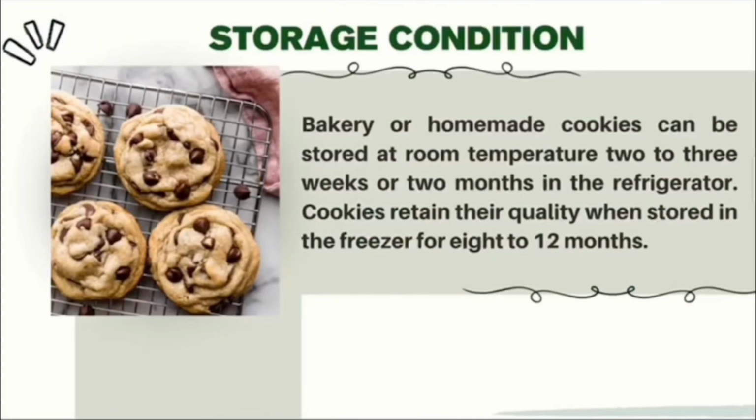And the storage condition of cookies is, bakery or homemade cookies can be stored at room temperature for 2 to 3 weeks or 2 months in the refrigerator. Cookies retain their quality when stored in the freezer for 8 to 12 months. So that's all from me for edible products of palm oil product manufacturing. So next we're going to talk about non-edible products for palm oil product manufacturing.